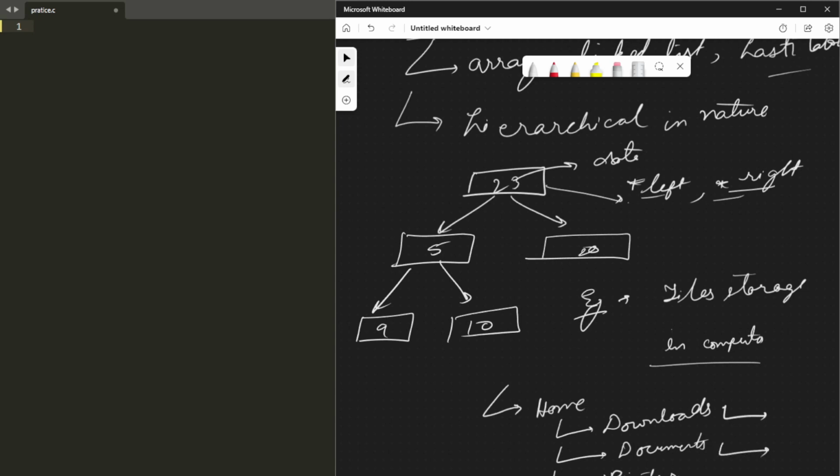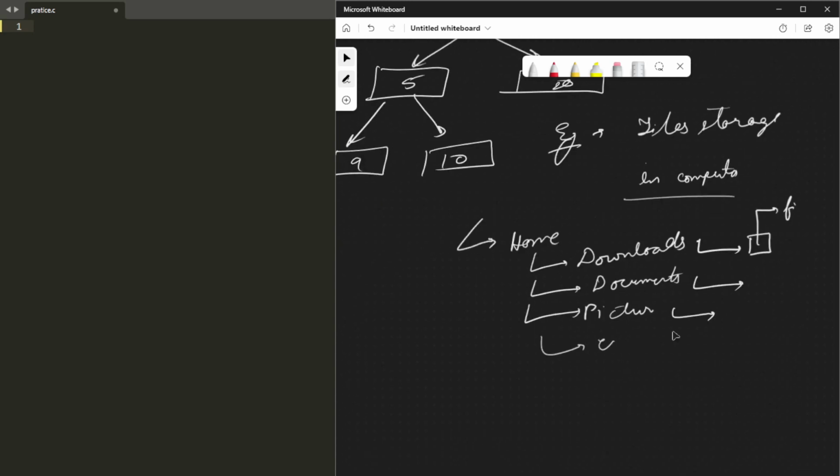In documents there are more directories. Suppose we download a zip file, so again it has more files in it. So this is how a tree looks like in real life.